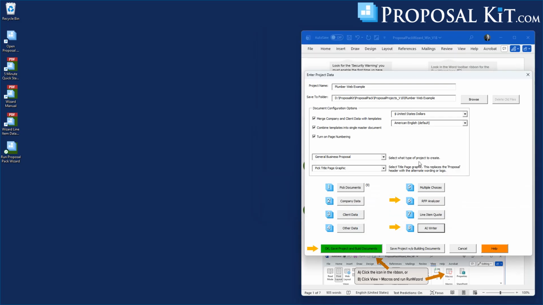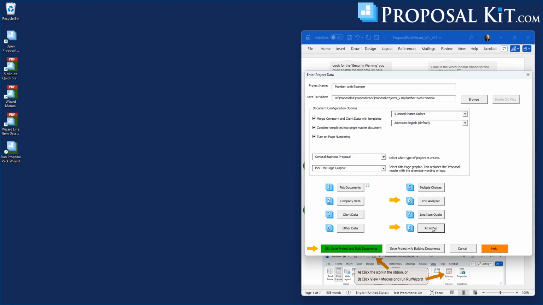So we'll get out of the AI writer. Okay, so here's where we're at. We came into a blank project. We filled in manually the company data and the client data. We ran the RFP Analyzer, which wound up selecting our project chapters for us. We then created the instructions files using the RFP Analyzer that the AI writer used.